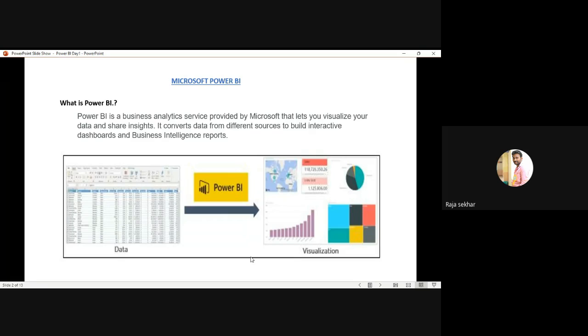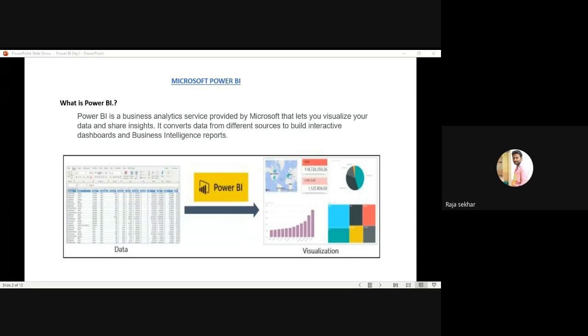Why is this interaction required? If a bulk amount of data is there in our storage, we can't scroll down over 1,000 rows or 2,000 rows or 5,000 rows. We need a simple report where slicers or filters can be used, so that whichever section or thing we want, we can load and see.